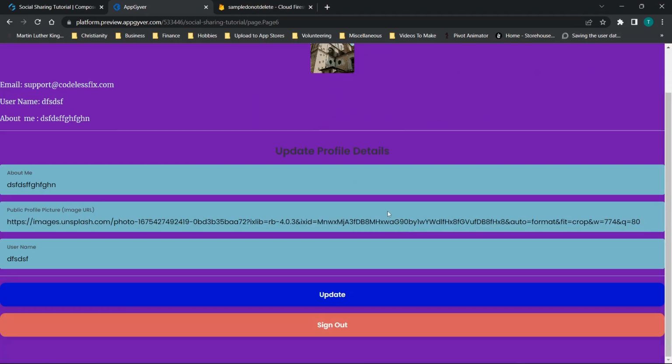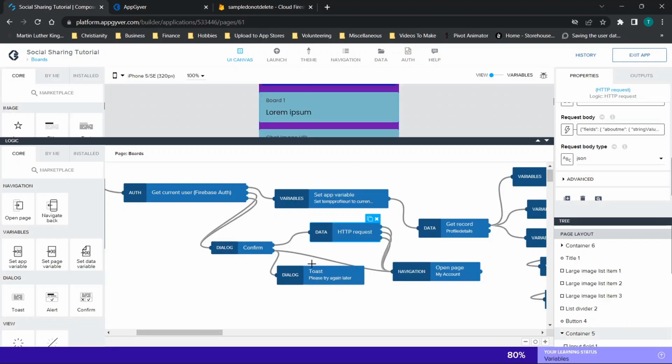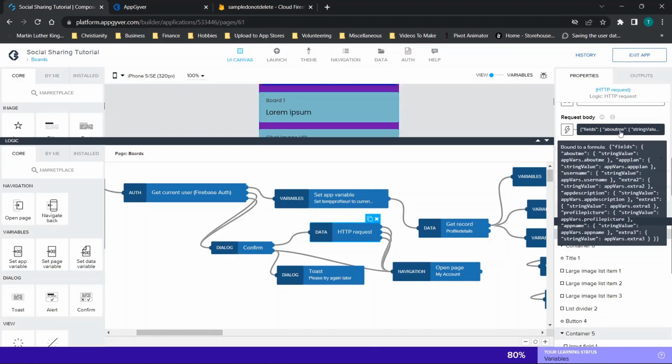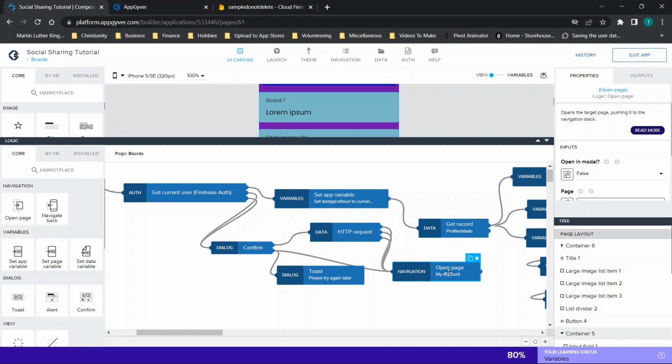When users click this button here, it's going to post data. That post is identical to this one here. It's going to have About Me, Chat 1, Chat 2, all of that stuff. So you'll paste that in right here. And then all three of these nodes will navigate to the My Account page. This is basically saying you don't have an account, go create one. And the confirmation dialog will also, the failure will connect here. So regardless of what they do, we're taking them to the My Account page.